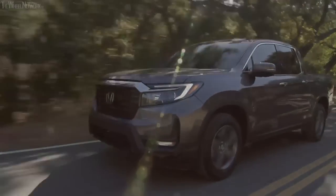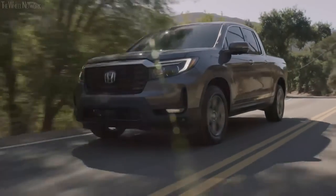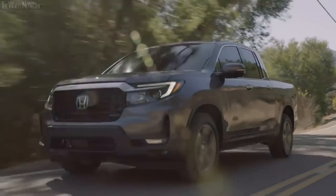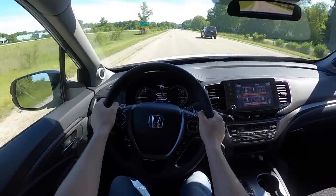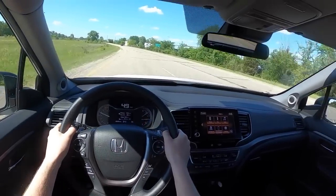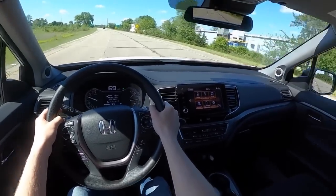Apart from that, all the regular braking features like ABS with EBD, Brake Assist, Hill Hold Control, and Automated Emergency Braking are standard. Give a slight dab on the brakes to understand the sharp initial bite — the progression is decent too. However, we felt the brakes were soft and the brake travel was too long.